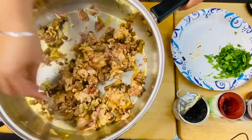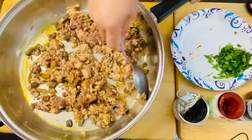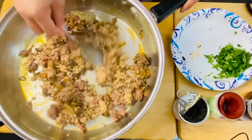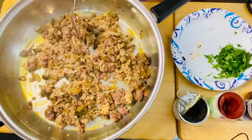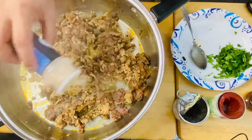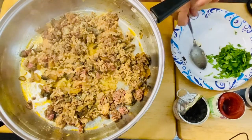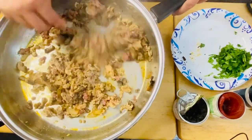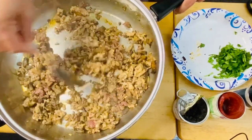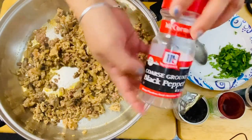The flavor is just so good. Just the smell. A million dollars. It smells like our beautiful anniversary spaghetti sauce. Okay, so I'm going to put some garlic powder now. Love. A lot of garlic powder right now. Beautiful. And then I'm going to put some pepper.